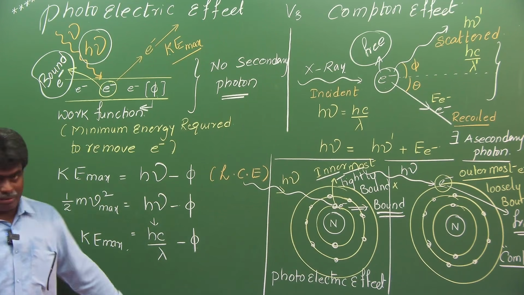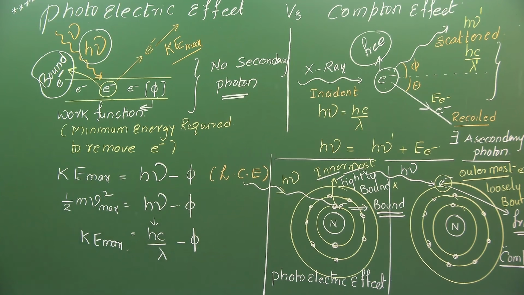Prominent means, see, this is the matter. If you throw this, what nature are you observing? Particle nature. But it has wave nature also, but it is not prominent. Like that, although the Compton effect is there, you won't observe it because it is not prominent. It is prominent only for higher energy beams, that is the X-ray beam. The photoelectric effect is prominent for lower energies, visible and UV rays. That's it.